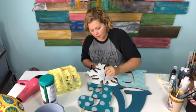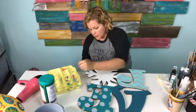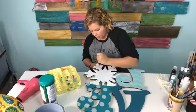All right, now I'm just taking the gray and I'm accenting the snowflake with this granite gray and a round tip brush.